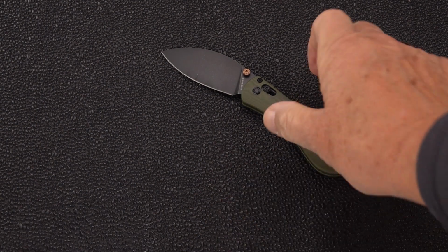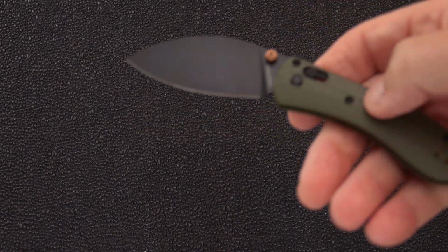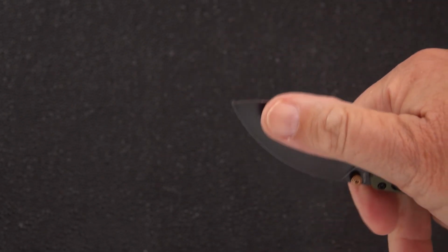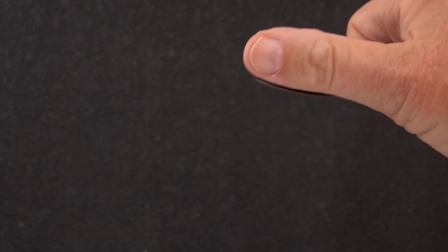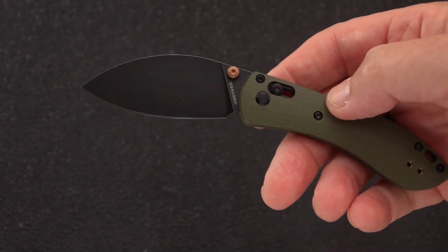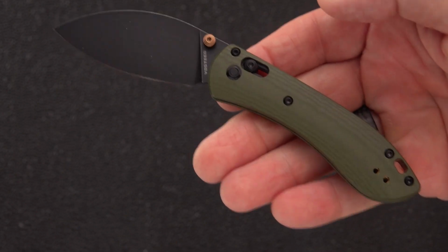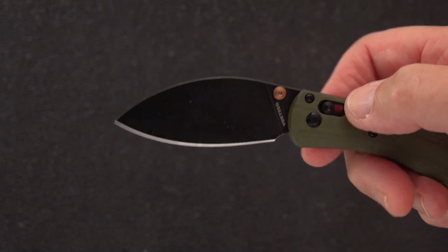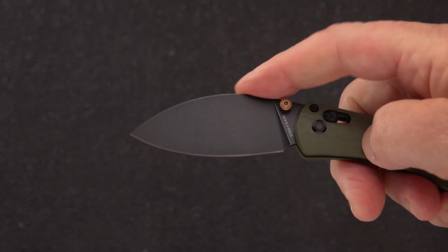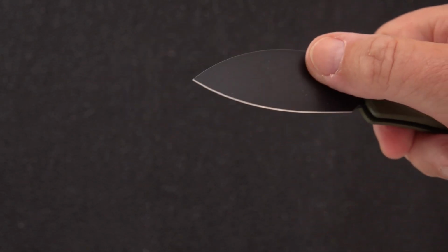So you can always improve a knife out of the box with a little bit of stropping. I usually do that. Use my Work Sharp portable sharpener there. It's got the Benchmade logo on it. That's how old that was. It's got a leather strop edge on it, and it does a great job. It comes pre-embedded with a little bit of stropping paste.